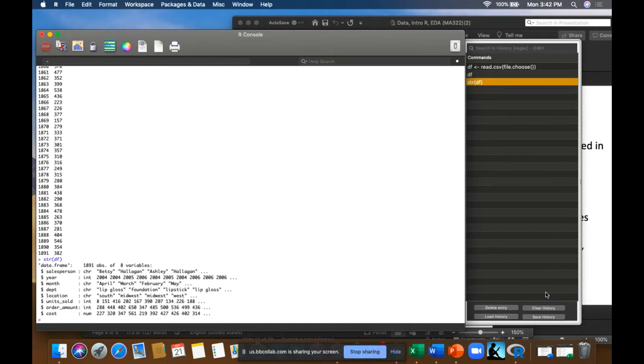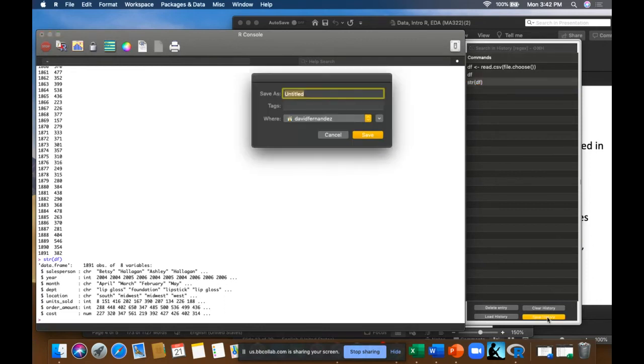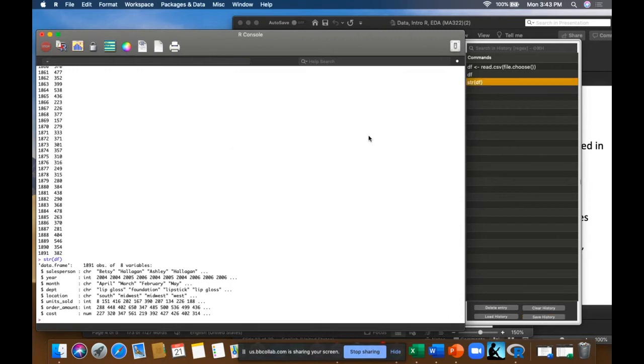So right under clear history, you're going to see save history. So click save history, and you name this something appropriate. I would always add whatever you're going to call it, code, to the end of it, because what you're saving actually is code. Okay, I'd recommend also that you're organizing all this stuff into one folder, but for now, you do whatever you like. We're just going to save this. Okay, and just make sure you know where you're saving this. Okay, so now we can go ahead and close R completely.